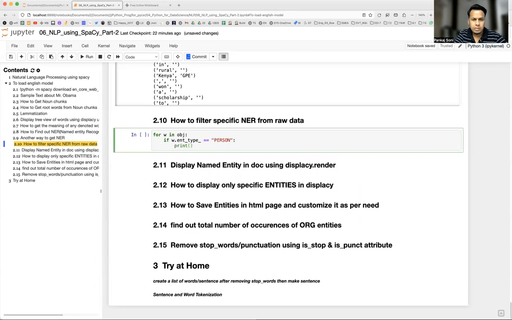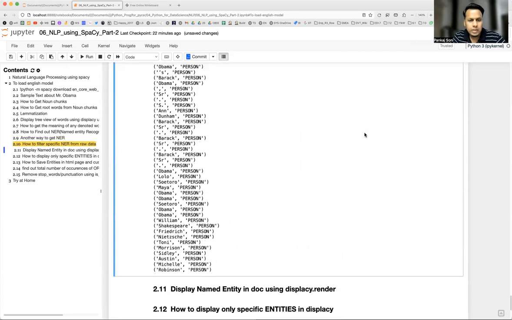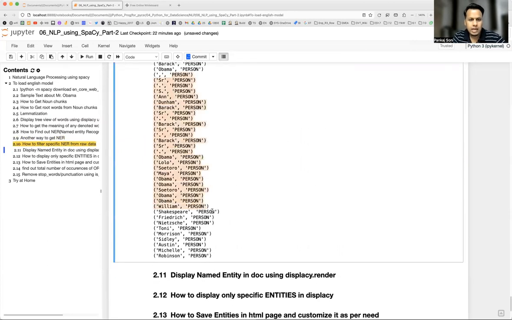Then you display only those person names. So w dot text followed by w dot entity type underscore. Okay, so it is going to filter only those tags where the NER type is person.